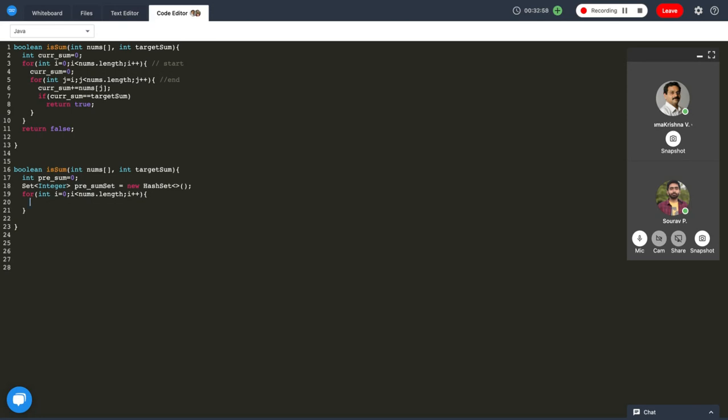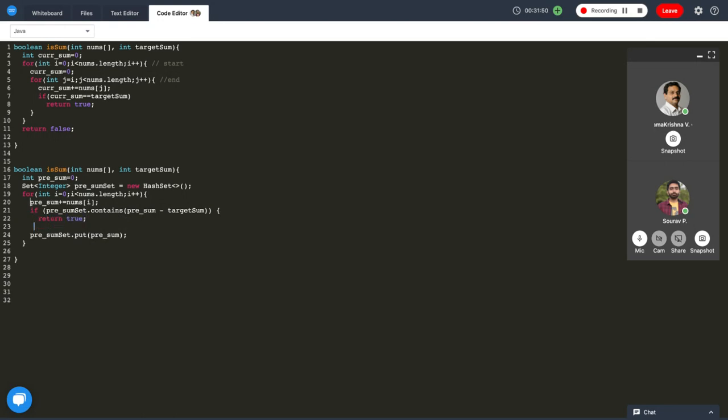Then basically you can do preSum plus equals nums[i], and then preSumSet.add(preSum). Then put an if: if preSumSet contains preSum minus targetSum, return true.